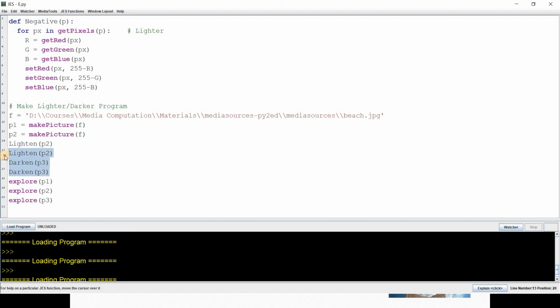with only two pictures, not three. So here I will call this function negative. I apply it on the picture P2, and when I pass it over there, P2 will be stored as P, and remove this comment. And here we have got three colors. I get three colors and I set the opposite of these three colors. So let's try this. It's ready.